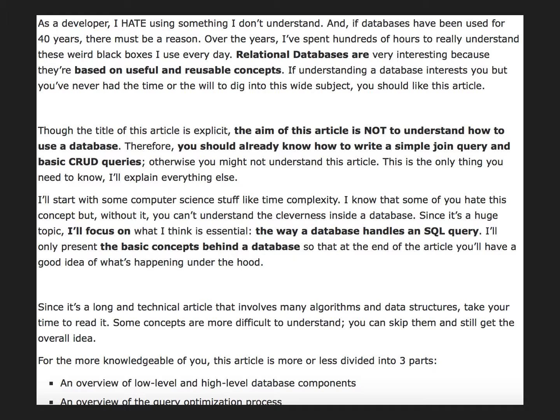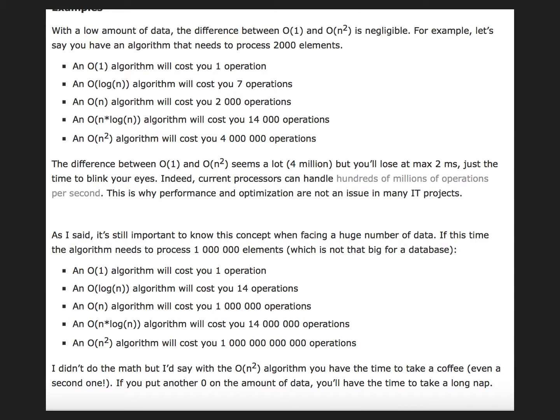Time complexity is more of algorithms and math to be able to determine how long it will take for a program to run. As you can see on this slide here, there's several different types of algorithms for the process to be completed. O(1) algorithm, it costs you one operation and is actually the most effective one there can be all the way through the amount of data that you are trying to process.